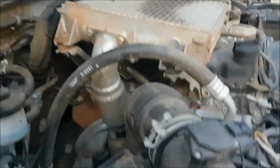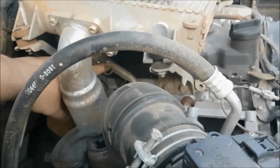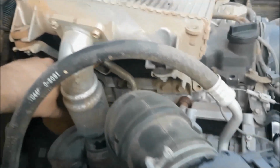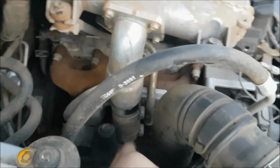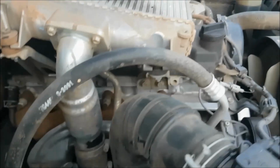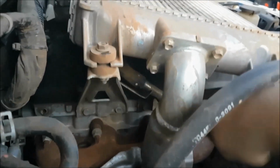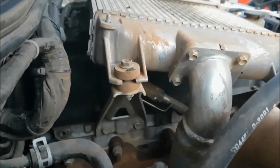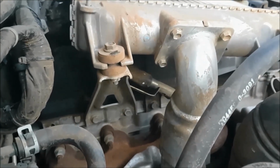What we're going to do is remove this fixed hose up the back here, which is on this flexible hose here. And that connects down the bottom there to another flexible hose. So there is one bolt up the back there. I don't know if it's going a bit dark with my hand there. One bolt just up the back there. You need to undo that to be able to remove that.